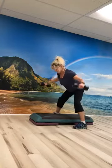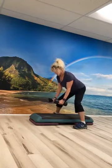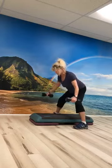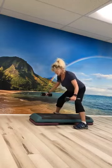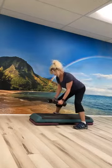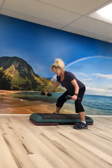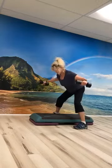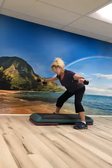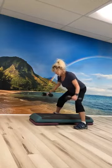Try four more. Two up, two down. Two up, two down. Single tempo, four. Slow. Single tempo, two. Slow again. Single tempo, two. One. And two.